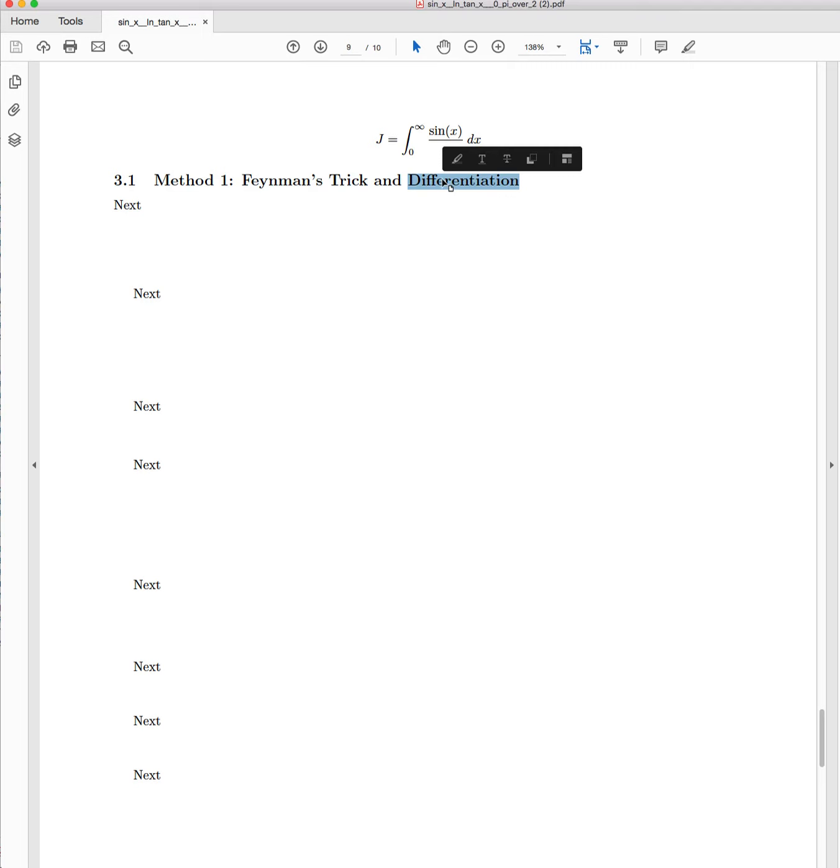Now, I've only been doing this for about a year, and it's completely revolutionized how I look at integrals. There is no predefined method when it comes to Feynman's trick, and that's why it's not called Feynman's method. You essentially work at finding a way of transforming the integrand so that the integral can be evaluated under some operator, differentiation. It could be a Fourier transform, a Laplace transform, a Mellin transform, or whatever you want, and then evaluating it and taking the inverse of that operator in order to resolve it.